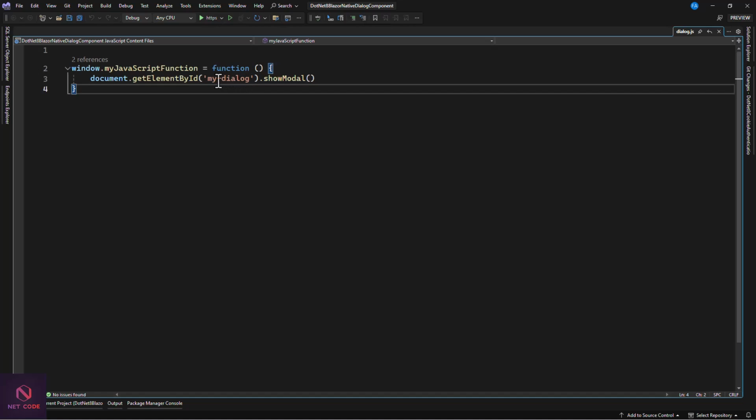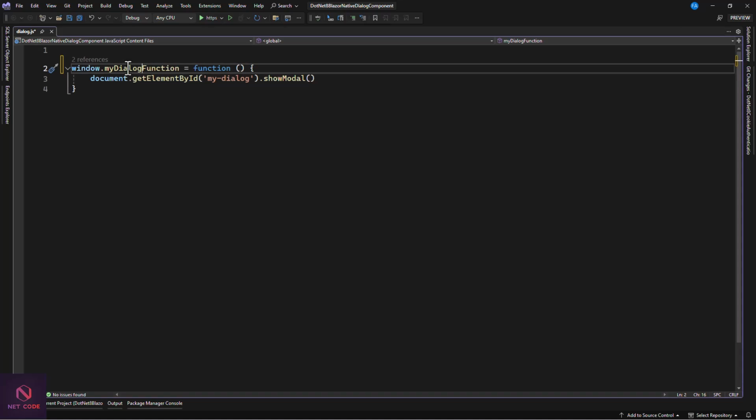If you want to change the ID of the div that you're going to call, you can change this, but for now let's leave it here. This is my JavaScript function, so maybe you can change this to my dialog function. And now we have .showModal. I tried to make that .hideModal and it didn't work. So this means that it only shows it, but there's no way to call the same method to hide it. Maybe in Blazor .NET 9, that feature will be available. Let's hope so. But for now, this is what they've given to us, so let's consume it in that way. Now let's save it.